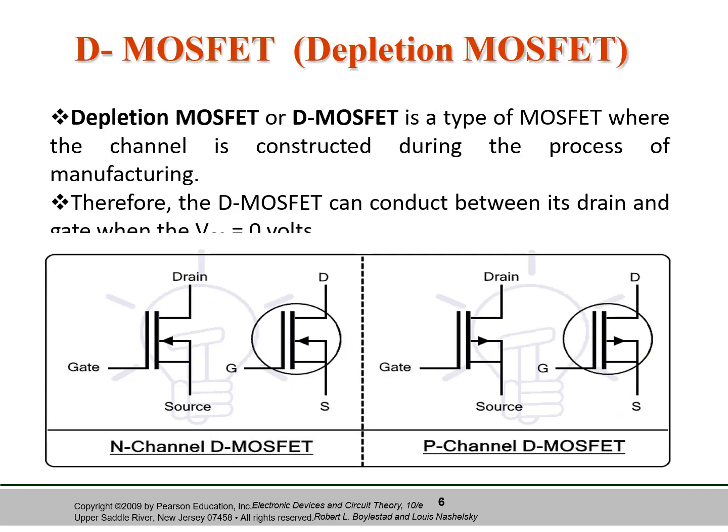First we'll discuss the depletion type MOSFETs. In short, you can sometimes find them called D MOSFETs, and in some textbooks they are even referred to as DE MOSFETs. So depletion MOSFETs, this is the symbol. This is the N channel D MOSFET symbol and this is the P channel D MOSFET symbol. The arrow mark is very important.